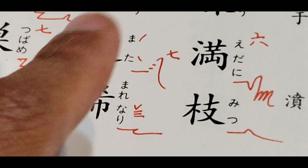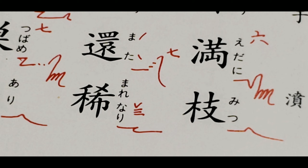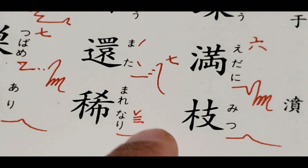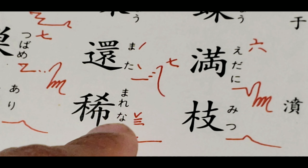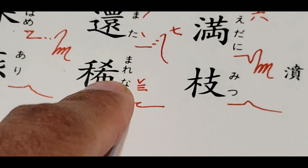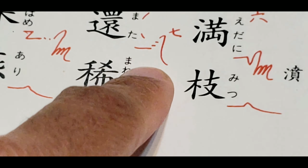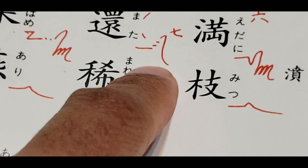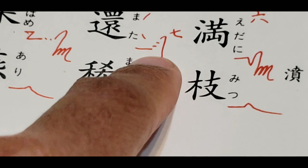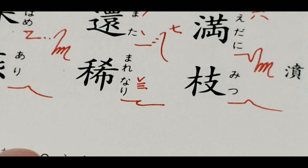To the best of my knowledge, if I make any mistakes on this, I apologize. I'm just trying to get y'all the basics, you know what I'm saying? And then, Marenari. Now here, we're going to be basically going from the seven down to, I think it's the three on this. But again, I'll play it here in a little bit so you can hear it.